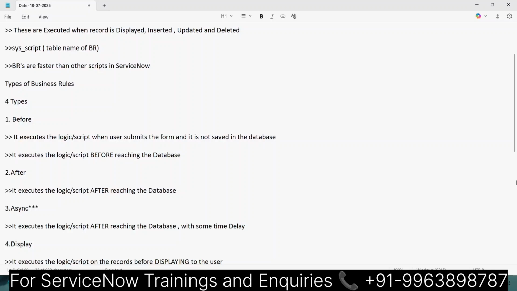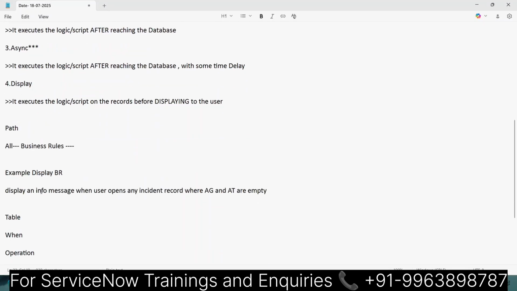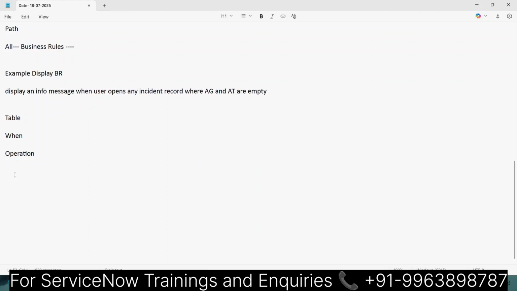We have seen an example for before, after, and display. Let's go for another example using the scripting part, like a before business rule.